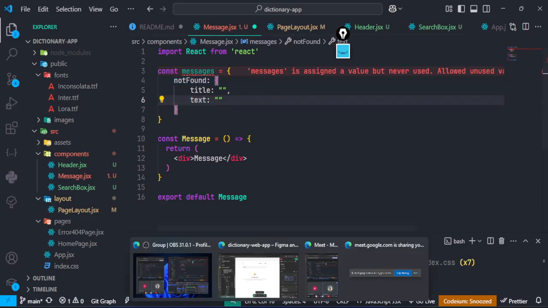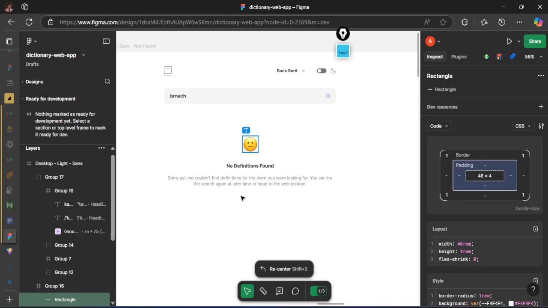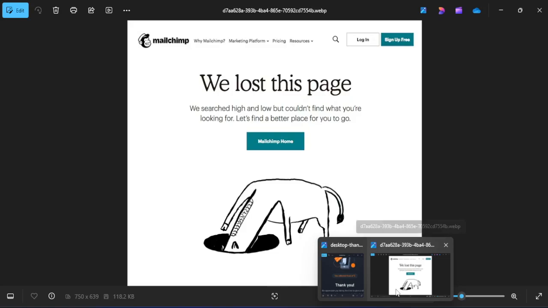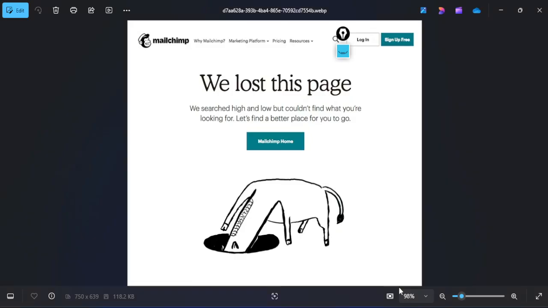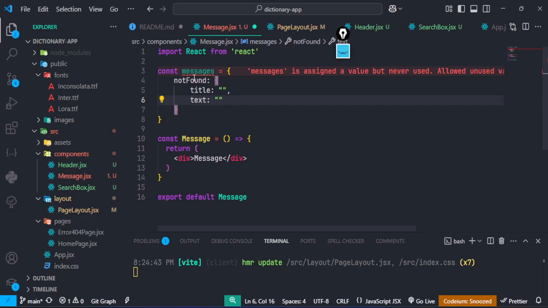So what's the title? Title is what we have at the top here, which is this not found, while the text is what I have down here. So we want this to be standard stuff, saving the data we want to display on the screen. Then based on the props that you are sending down to us, we pick the correct message that matches the key here.